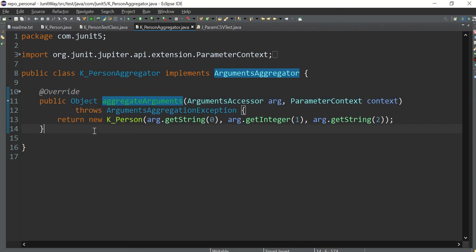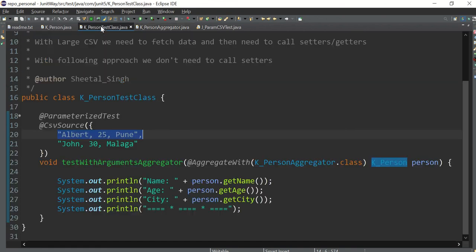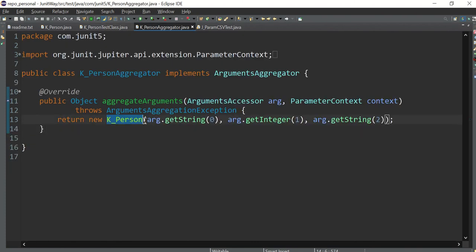You just need to keep in mind that you need to initialize the object. So you create a new object of the person class, and here you are sending get string, integer, and string, and 0, 1, 2 mention that this is the 0th index, this is the first index, and this is the second index. So basically I'm passing Albert, 25, and Pune here, and Albert will come here, age will come here, and the city will come here.